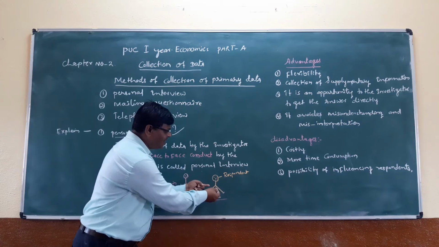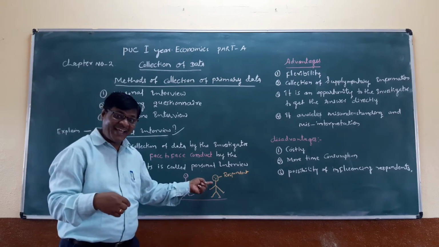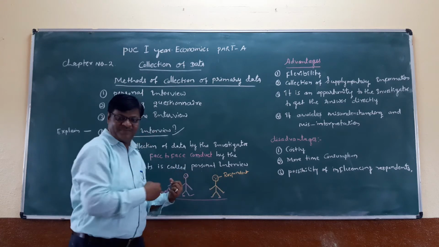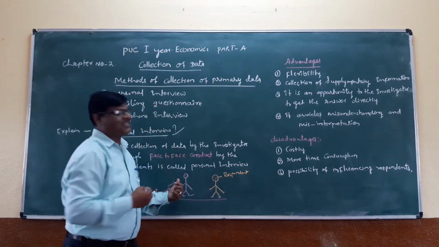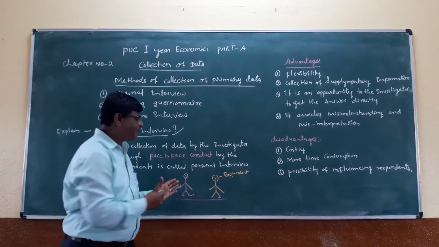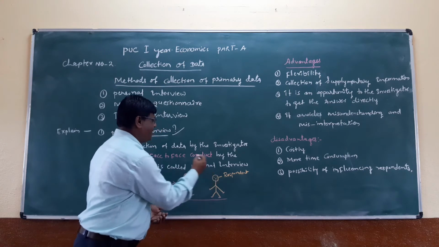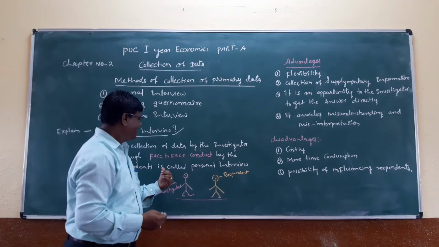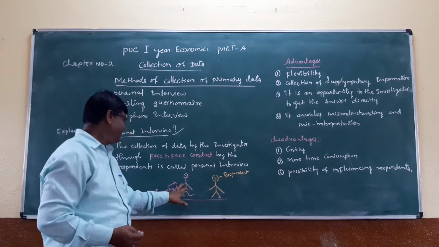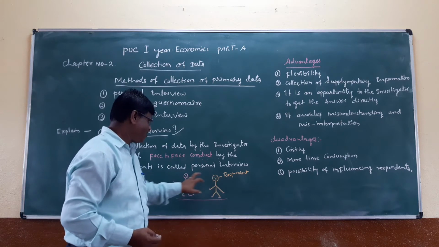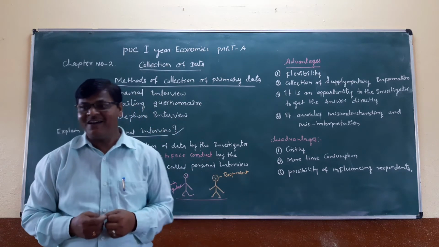He is investigating this person. This person is the respondent, replying to what he asked. His answers to the questions; he is called the respondent. He is the investigator. It is called a personal interview. They are face to face. What is a personal interview? The collection of data by the investigator through face-to-face contact with the respondent is called a personal interview.